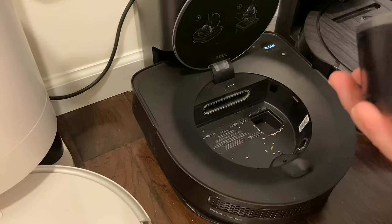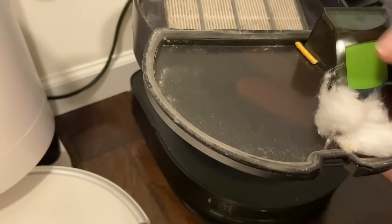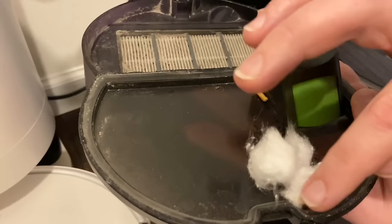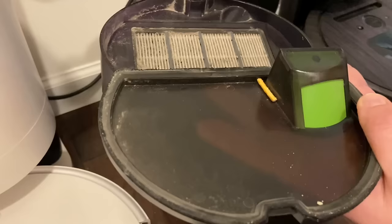Oh, looks like it left a couple. Not bad though. Couple right down at the bottom. But you know what? I think at least this one, when I opened that up to show you, I think it pinched it. So this one may have been held by this little gasket. But I think this little part would have at least flown off. So I'm not sure, but we're going to say it left 1 to 2 pieces. So not bad, though, for some cotton balls.